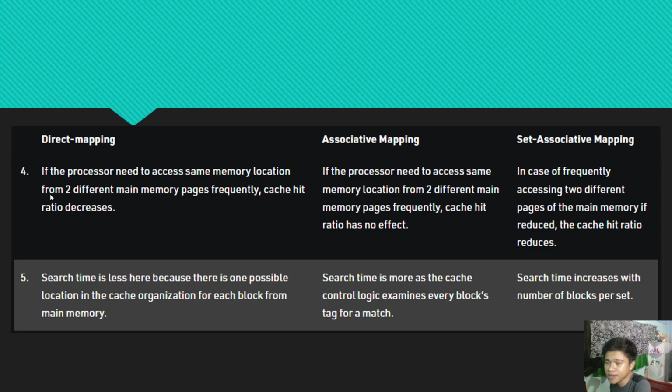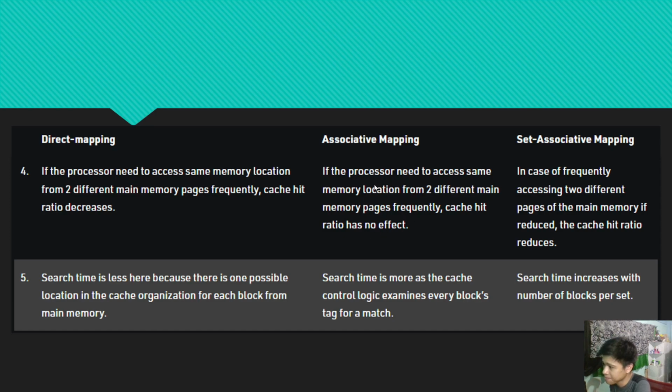And then number 4, for the direct mapping, if the processor needs to access the same memory location from 2 different main memory pages frequently, the cache hit ratio decreases. For the associative mapping, if the processor needs to access the same memory location from 2 different main memory pages frequently, the cache hit ratio has no effect.